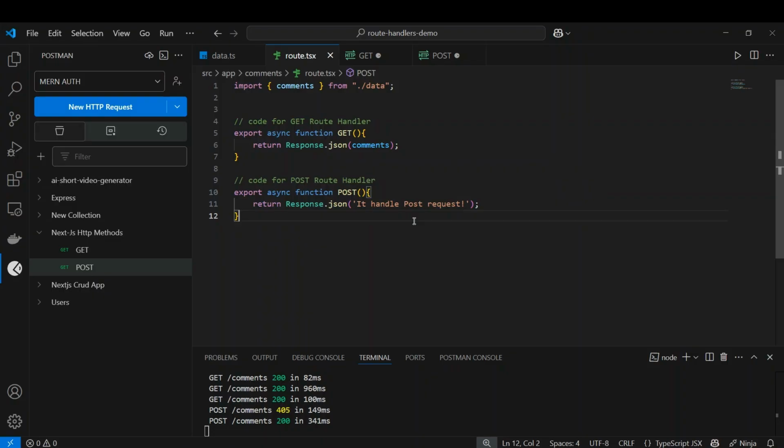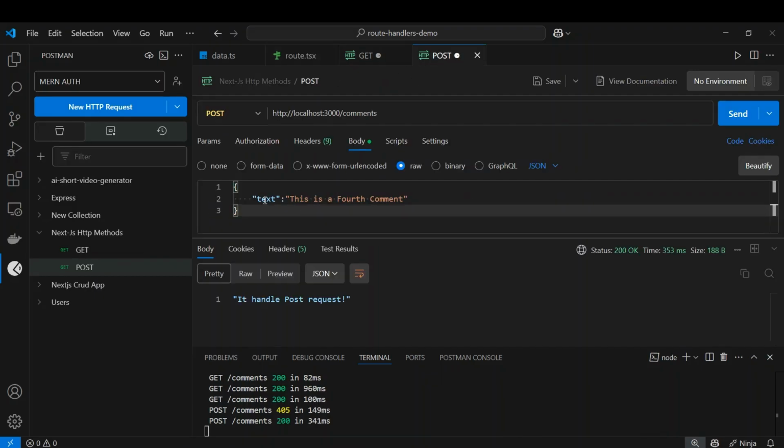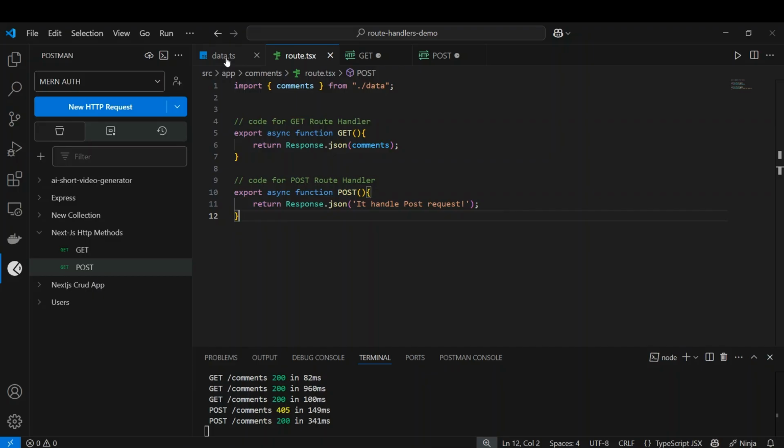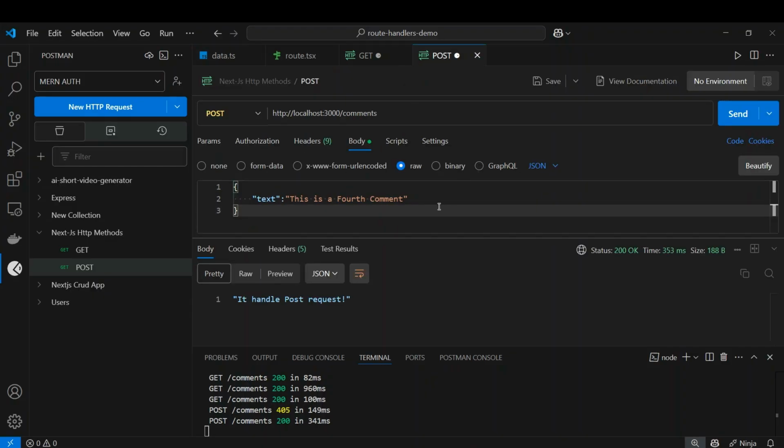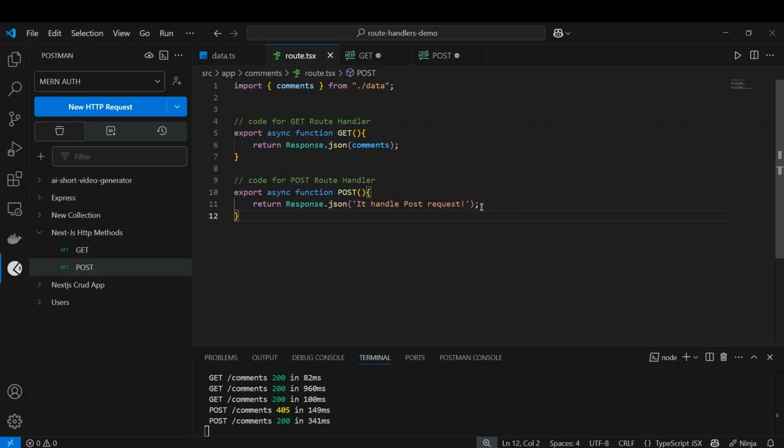So now we have to add the new comment. Let's add a new comment because here you can see in the post method we are passing the text data, and we need to update our comment in the data.ts. Although it is not updated in the real file, it is just in memory. So here you can see the three. We will come to that later on. First of all, we can create a method so that we can effectively handle this.